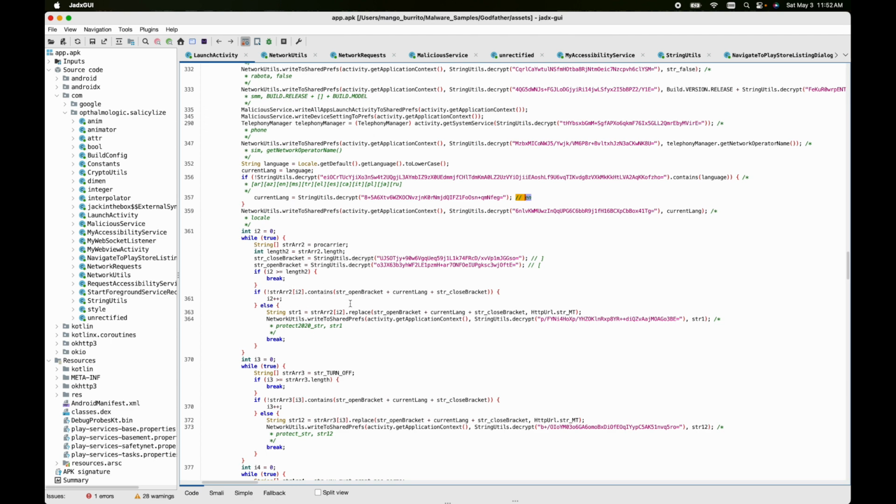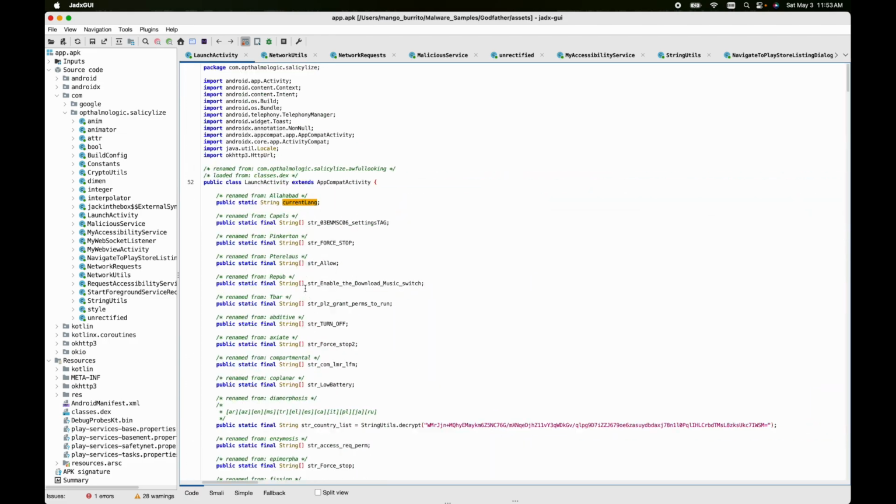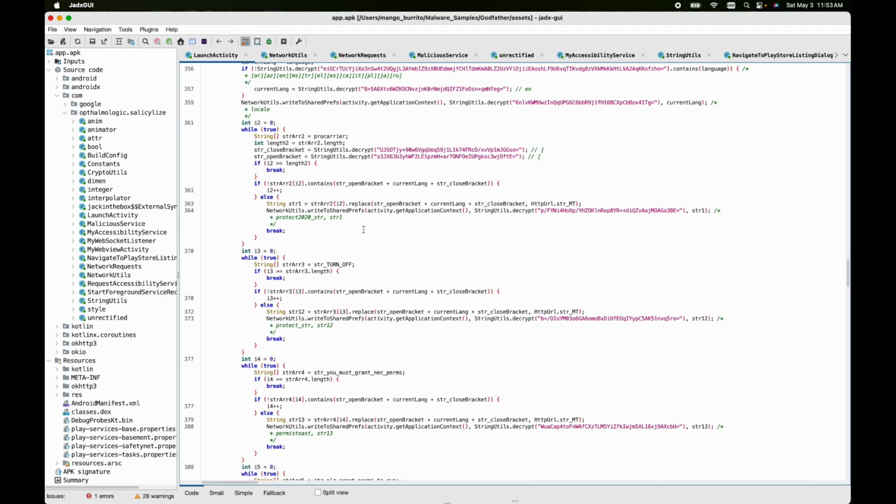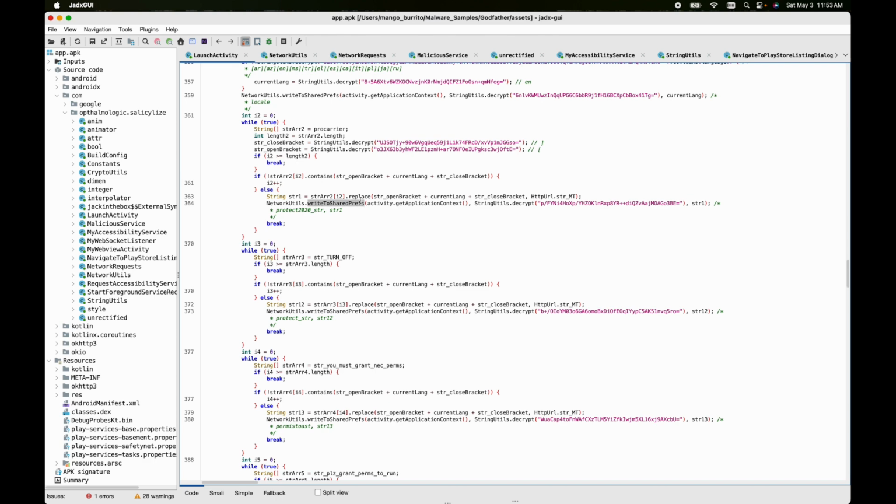But then it looks for whatever the current language is, most likely English, and it searches for the value associated with that language from right here. So for English, it would be this one. It's going to do that for a lot of these settings.